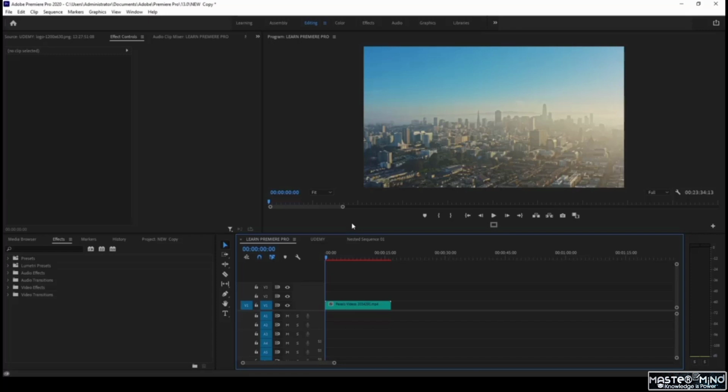Also, the more clear and consistent the skyline is, so this is pretty much just a solid blue gradient all the way, the easier it's going to be to blend the composition together.